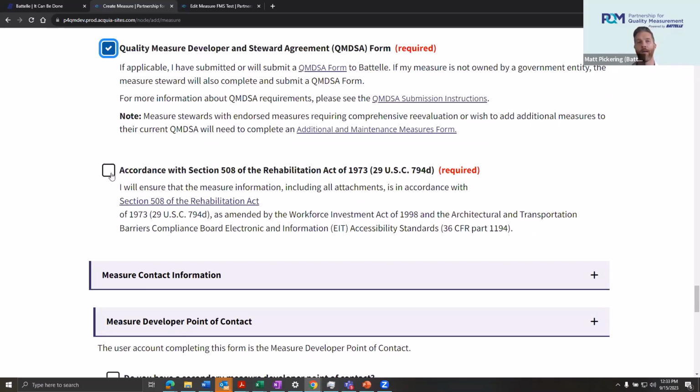There's some guidance within the E&M guidebook that gives you a checklist of how to ensure that your submission is 508 compliant. Again, strictly speaking about some of these attachments that you may be considering to submit along with your information. So please take a look at that E&M guidebook, take a look at the guidance checklist that's in there, and just ensure that your attachments are also 508 compliant.